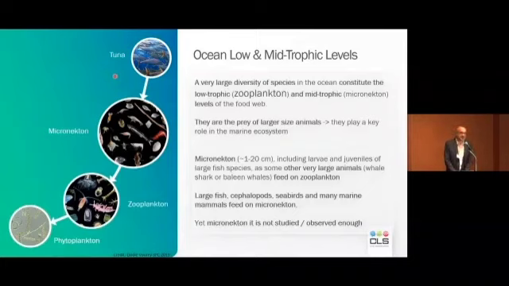Zooplankton means animals that are drifting, so they are transported by the current. They have no capability to swim. And micronekton means animals that are able to swim, but they have no autonomous velocity like predators, for instance. So they are transported by the current, but have a diffusive component.